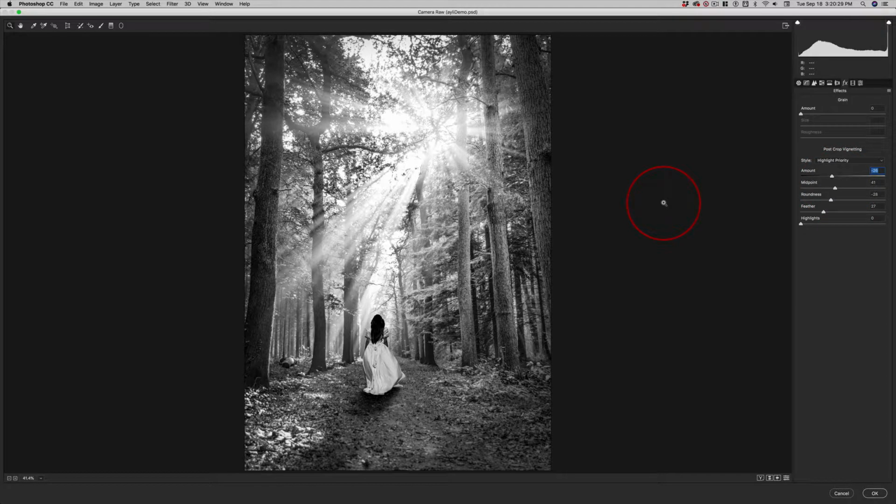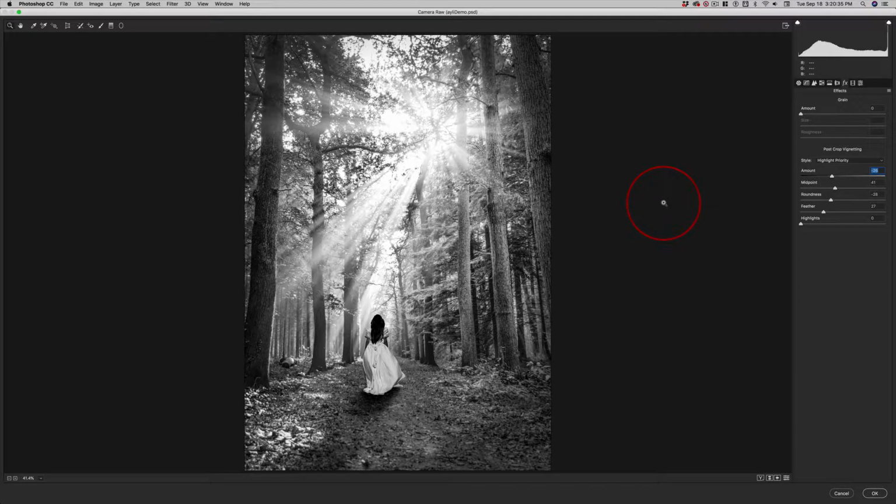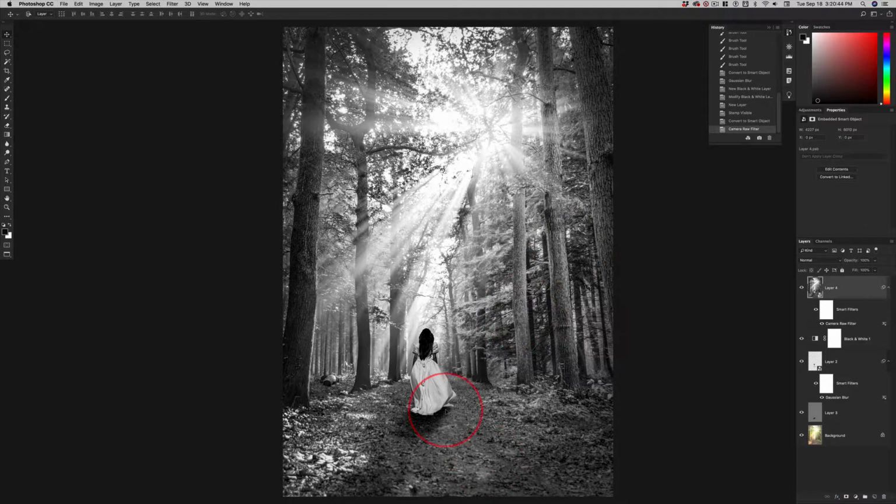We hit the letter P to preview. There's before, here's after. See how we're bringing out a lot of contrast? But also notice, look at her arms and her hair. Gets much, much too dark. So the last step after we click OK is to zoom in here.